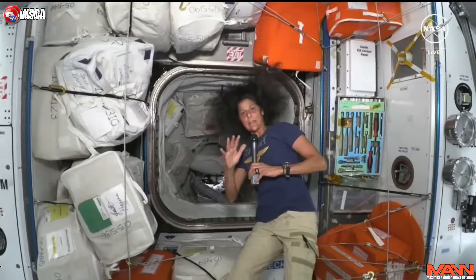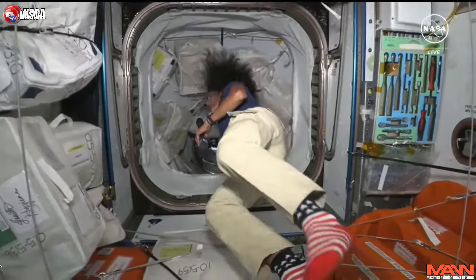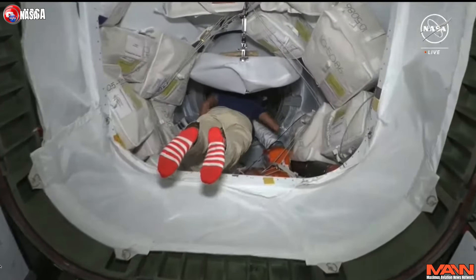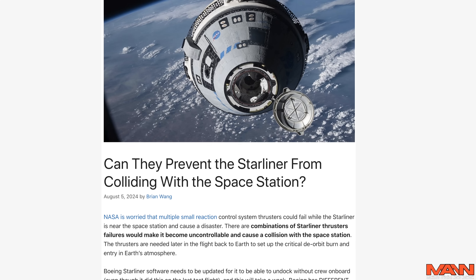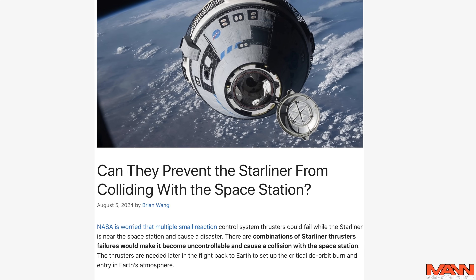On top of all the devastating news coming from Boeing and NASA this week, now comes a truly terrifying revelation into why it's taken so long for NASA to make a decision on Starliner's return. That new revelation has to do with Starliner software. This latest news, leaked by a very reliable source, is a really bad look even by NASA and Boeing standards.